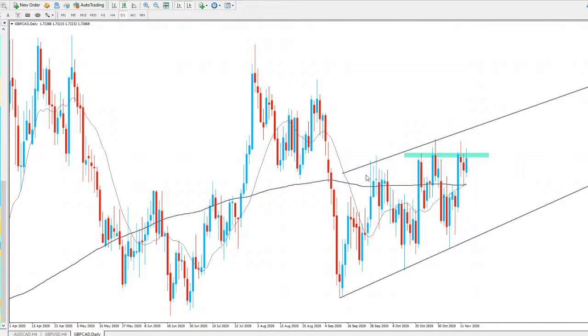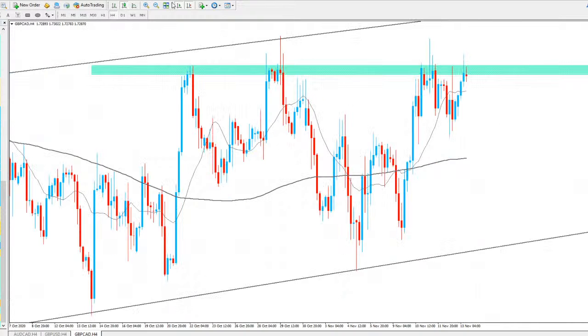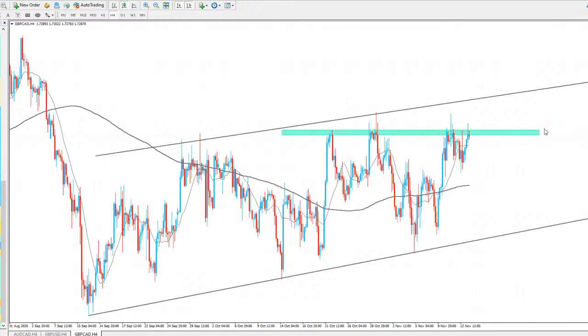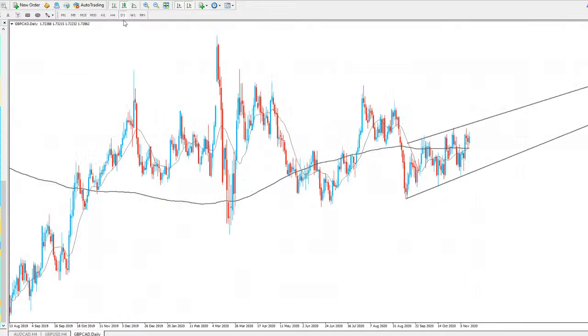And as long as we stay underneath that resistance or underneath the trend line, we'll only be looking for shorts for GBP/CAD and looking for a swing to the downside. Again, potentially could be seeing price come to the lows of the trend line all the way down there, or potentially see price go a lot further and go and test the daily support at the bottom of the channel down here. And you can see test there, second test there, third test there. So price could be looking to head to that area.